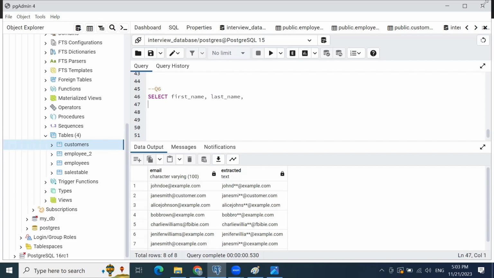And then I can do what? Finding the length and concatenate the first name and last name by finding the length of first name and last name.